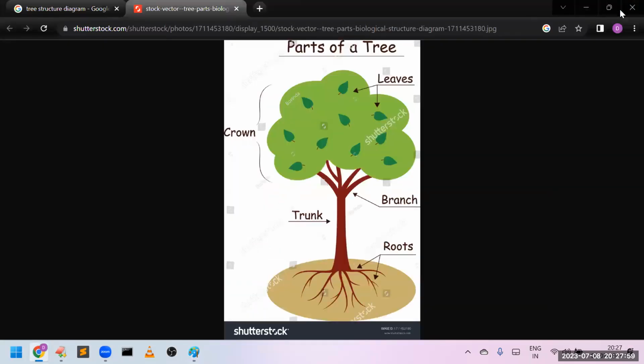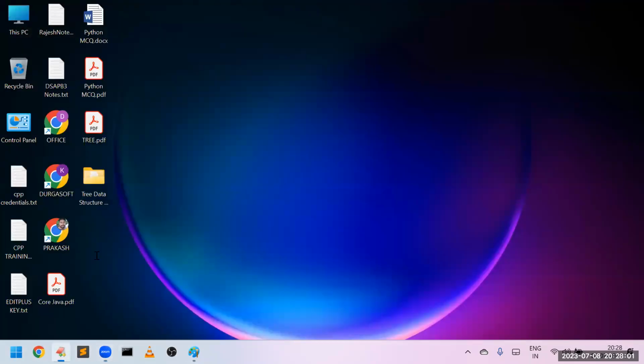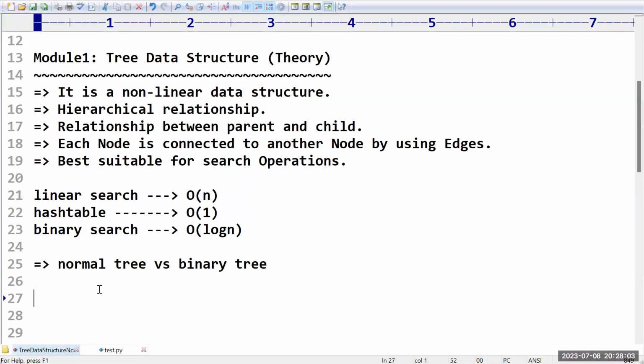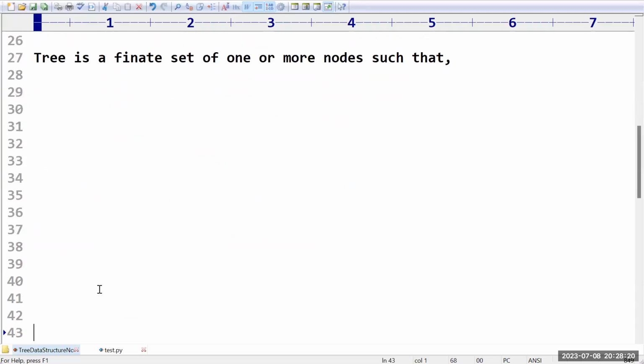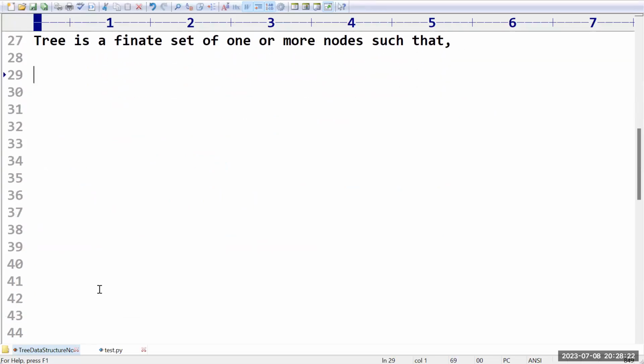And one more thing, I want to give the exact definition of a tree. A tree is a finite set of one or more nodes such that, listen to these properties very well.